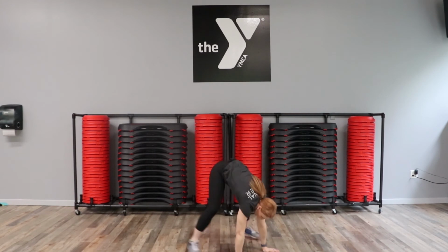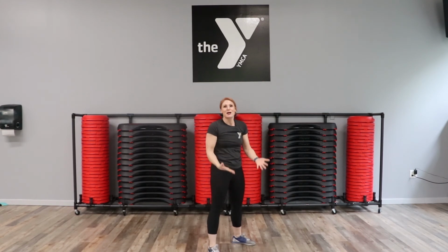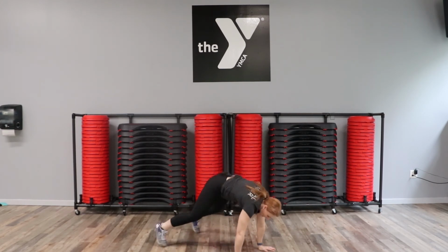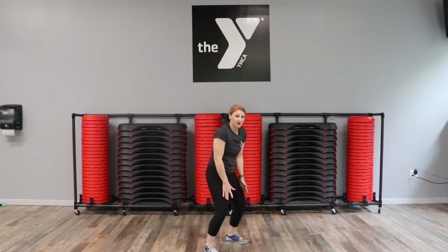So squat, jump, back, and then a straight hop. Bring your chest up and look up. It's easy to look at our feet, I do it too, because we're always worried about the floor, but I promise it's not going anywhere. All right, so let's do one together. Squat, plank, squat, jump. Weight's in my quads, okay?